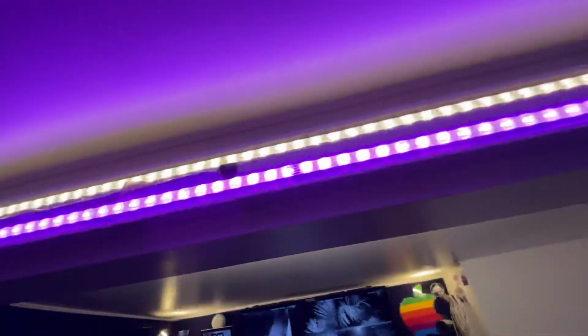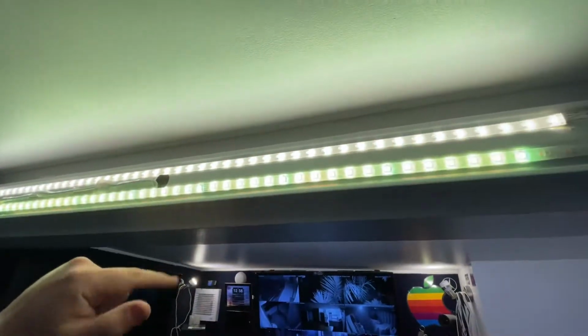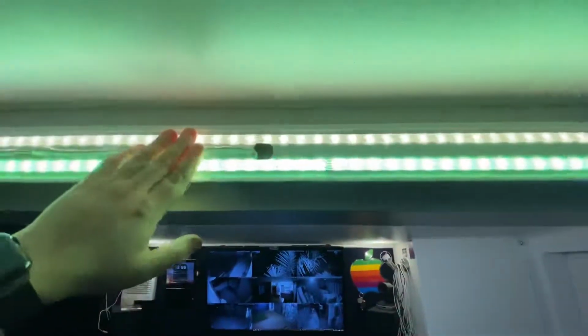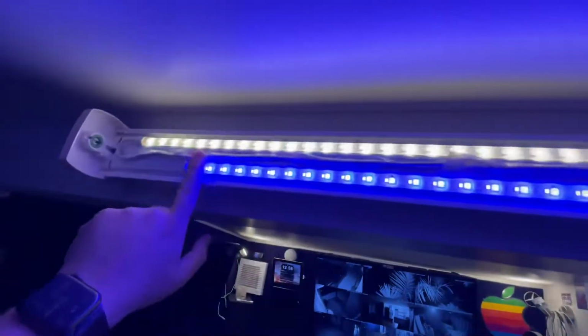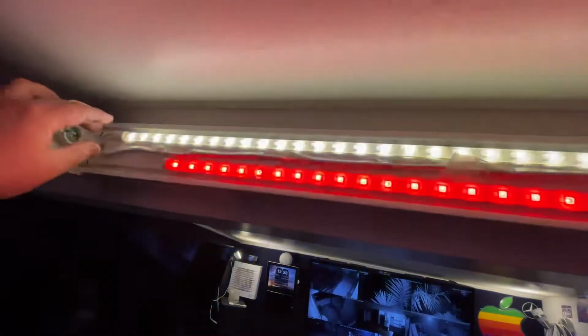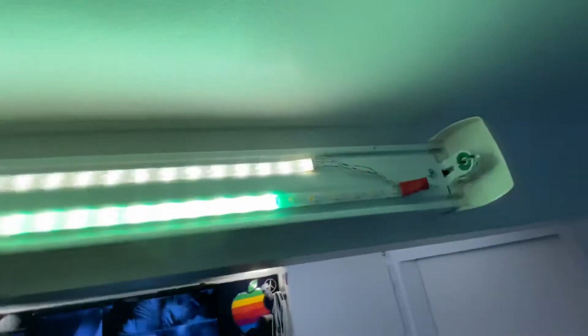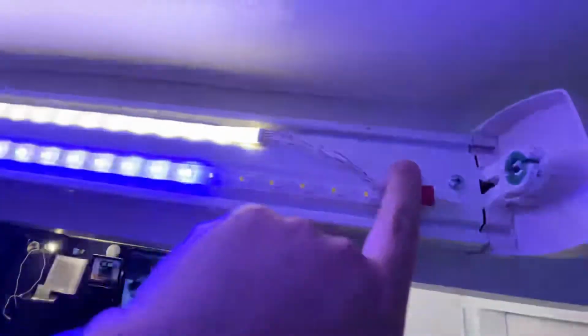This one over here is what happens when they die. So as you can see, it's cycling. That's not deliberate. I'm not doing that. What we've got is our control cable coming out of that white box. It's sending power and the control signal for the chips. All of this part of the LED strip is working fine. I've got my jumper wires here to go down to the next strip, and that was working fine.